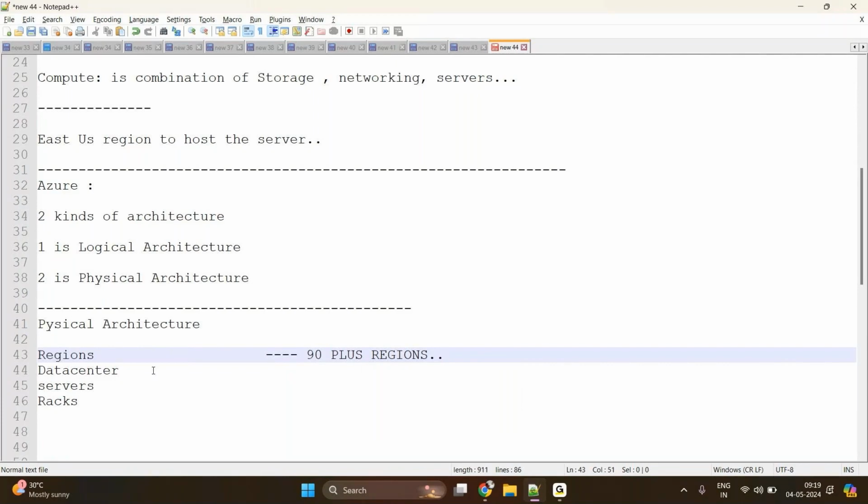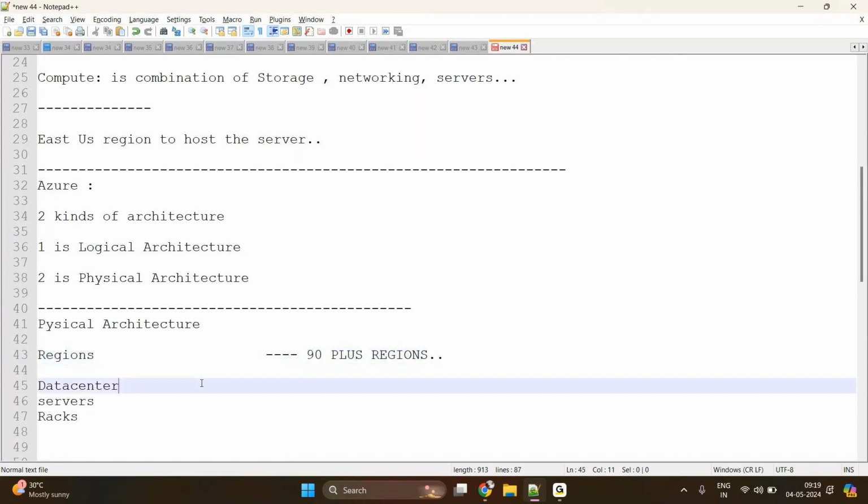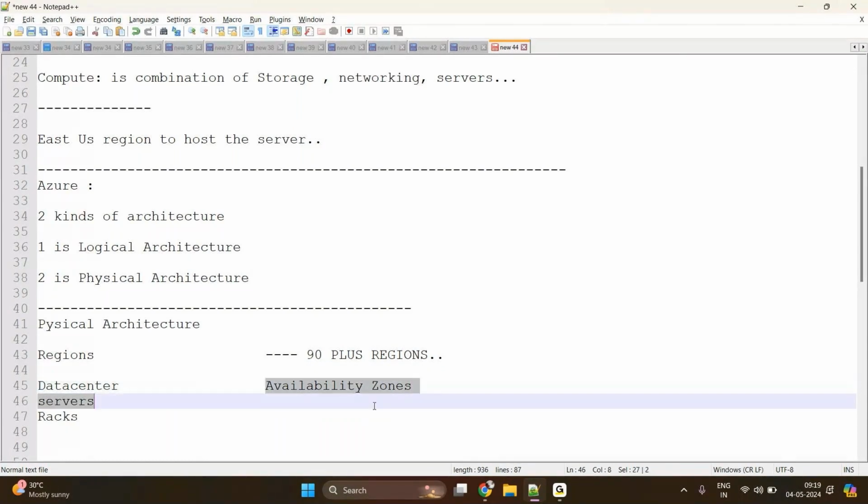Okay, the place with multiple data centers, we call it availability zones. A place with multiple data centers, we call it availability zones. So what is a data center, guys?